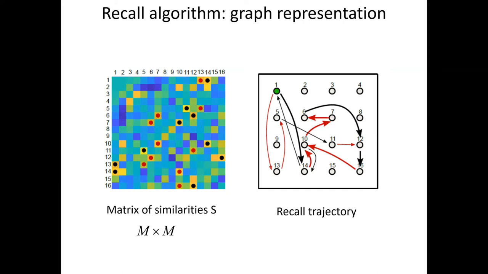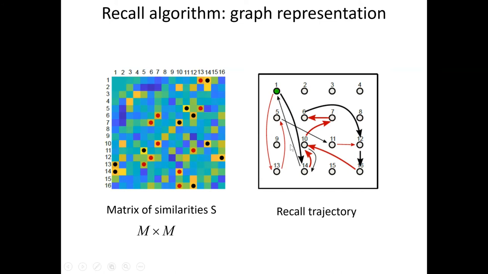So what happens next? I have to go to the row 14, and I have to see where the black spot is. The black spot is in the first position. This means that the black arrow from 14 would go back to 1. I don't consider this. This arrow is at this step forbidden. So I look at the position of the red spot where the red arrow is, and I go to node number 10. So the next word will be 10. Then I repeat the process.